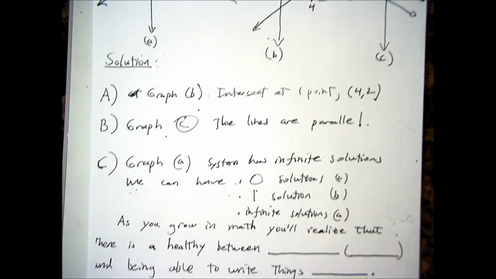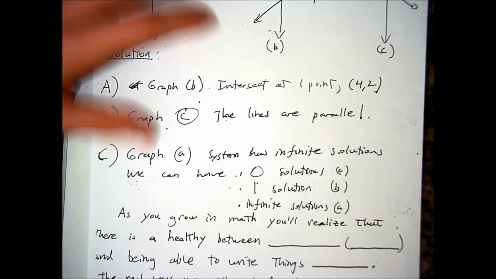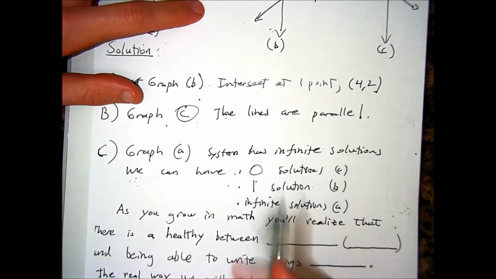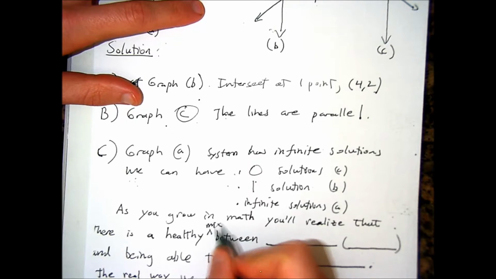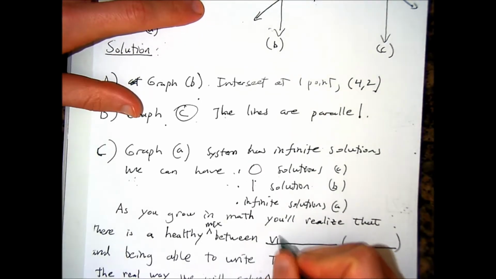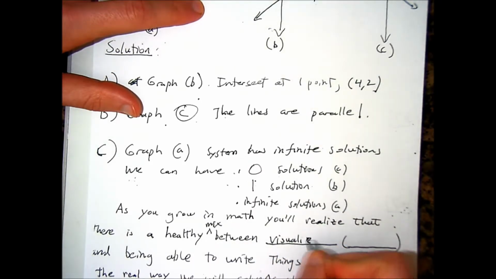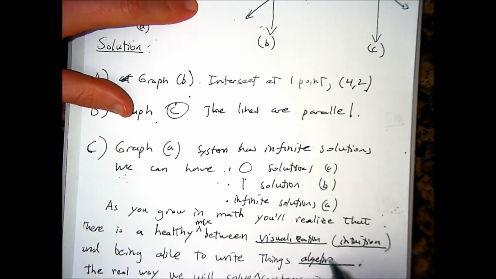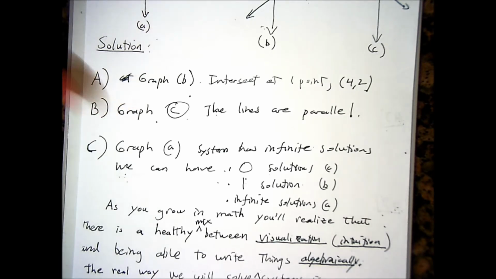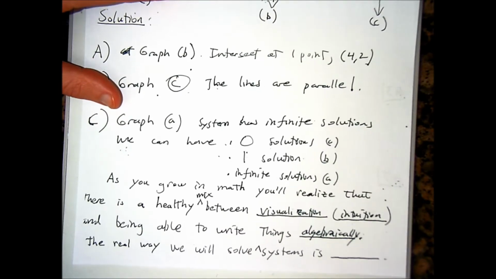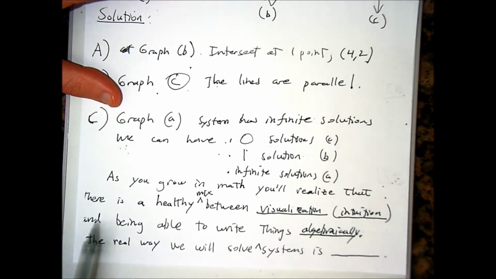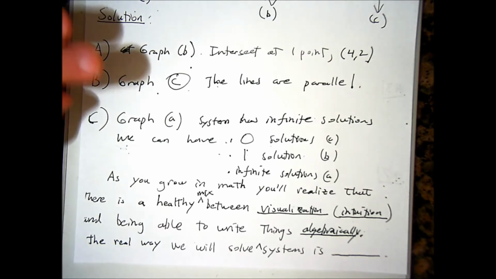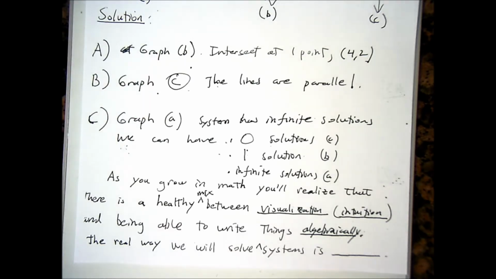As you grow in math, you realize that there's a healthy mix between visualization or intuition and being able to write things algebraically, which is the down and dirty part, like solving for x, completing the square, the stuff that we don't like to do, but that needs to get done. There is a healthy mix between these, and usually you start out with an intuition and you draw a picture, and that skill is so helpful to develop.